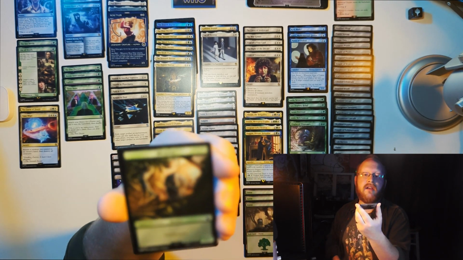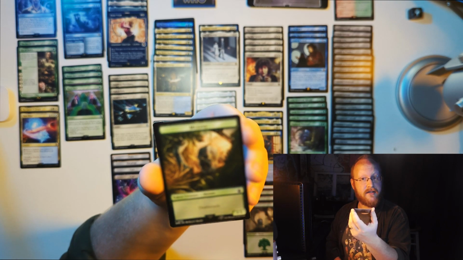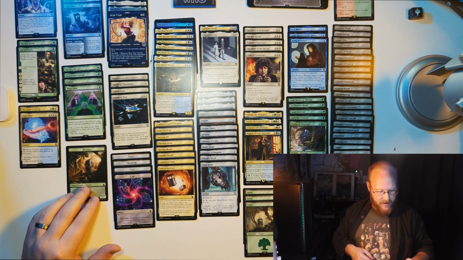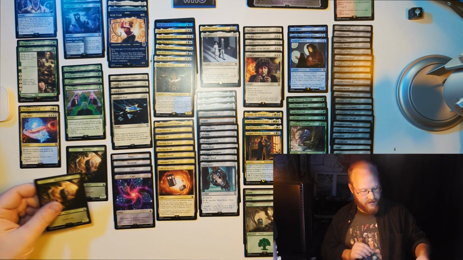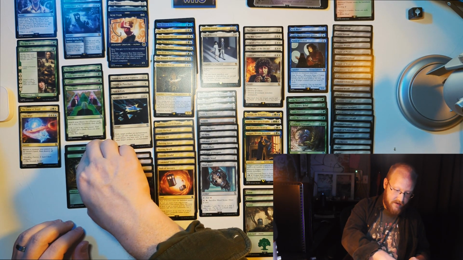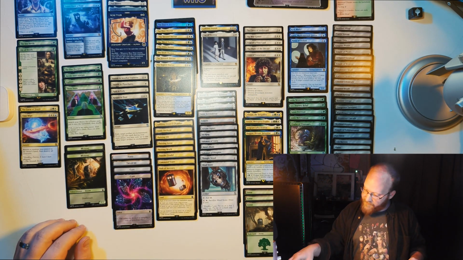We have mutant. Token creature, mutant, death touch. Have to look up what that means. Put that right there. Another mutant. Same thing. That's the first duplicate of any card in this deck so far. I wonder why that is.